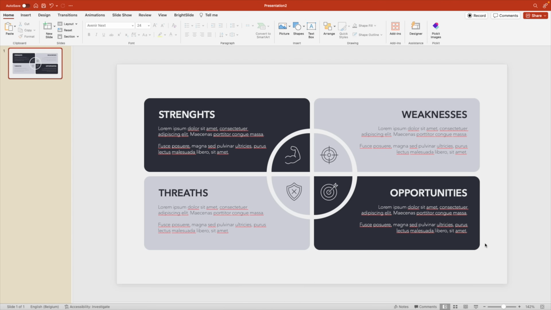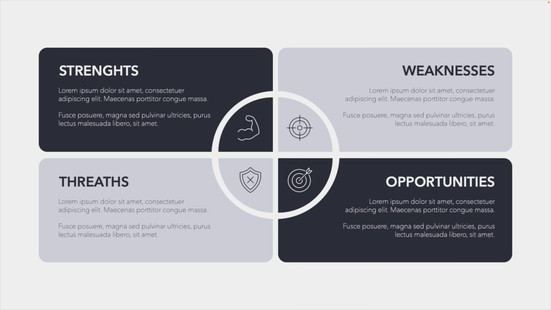Now let's preview what we have. And this already gives us quite a nice SWOT analysis on a slide with clear 4 quadrants. And you can clearly see that the strengths and the opportunities are like the positives, and then threats and weaknesses are in a different color. They're more the negative sides, or what we can work on mostly. So we clearly group them together visually on the slide. Of course, you can apply any color that you like or just add your brand colors here.